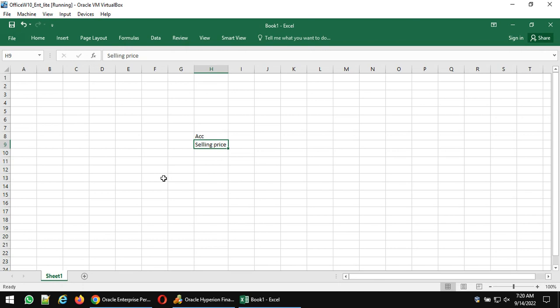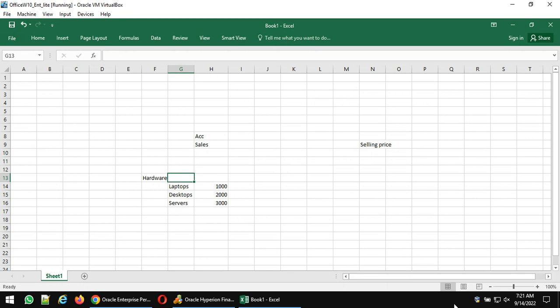Now I have to create my custom members: HARDWR hardware, LAPTOPS laptops, desktops, servers. First I'll put selling price here, and here it is sales. So total sales for laptops is 1000. Total sales for desktops is 2,000. Total sales for servers is 3,000.